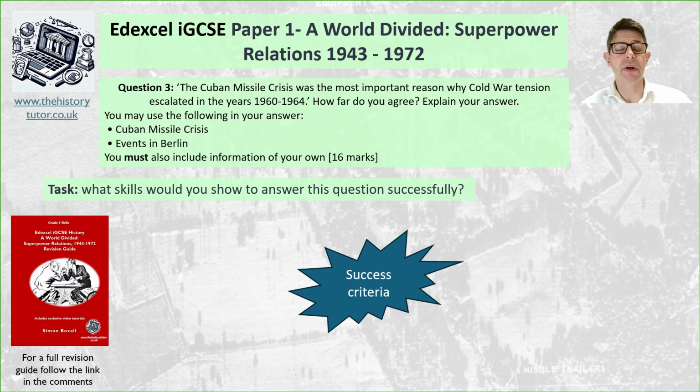List some ideas now. If you've got my revision guide, you can list ideas on the page there. If you don't have my revision guide, you're just using this video to help, then get a piece of paper and start noting down some ideas. What would be in the success criteria for this question? Away you go.